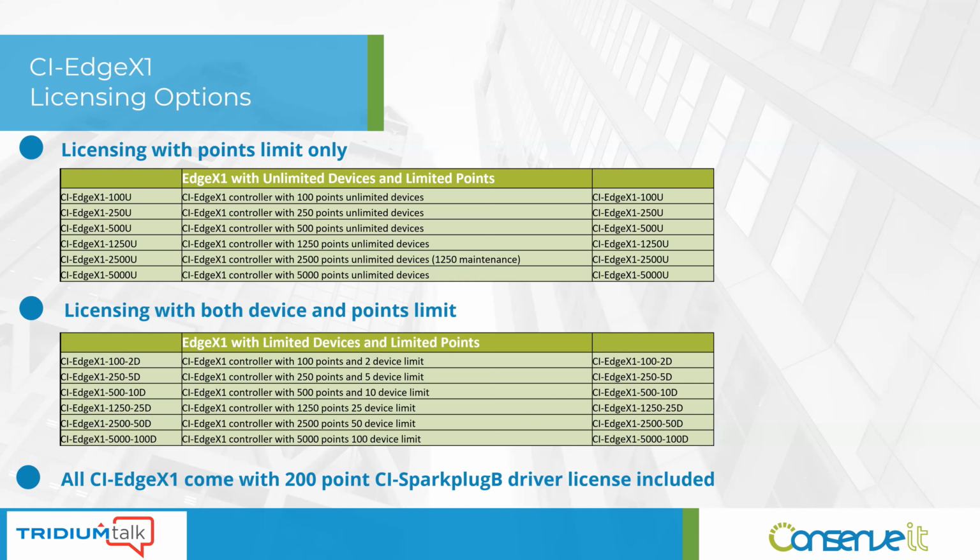Being a portability partner, we are actually able to provide this both as a points-only device or a device and points option, which I think in the different markets, different licensing versions are used, and we are able to use both for our customers. We also provide a 200-point CI Spark Plug V driver whenever you purchase a CI Edge X1 device. And my colleague Richard will talk more about the Spark Plug V and how it can be used. Yep, thanks, Jacqueline. On to the next slide, please.